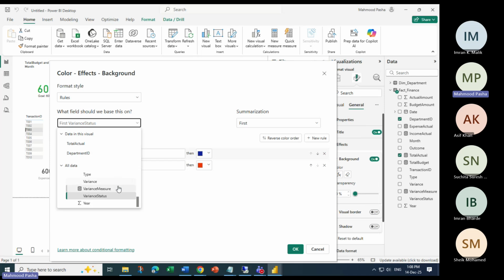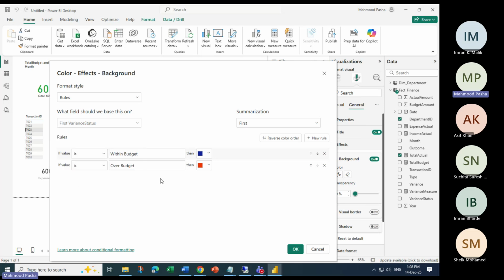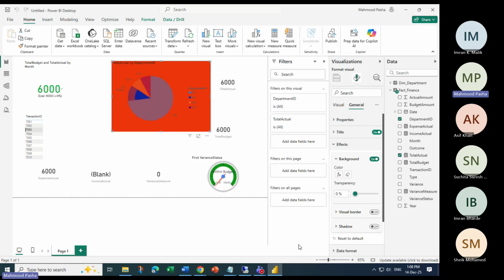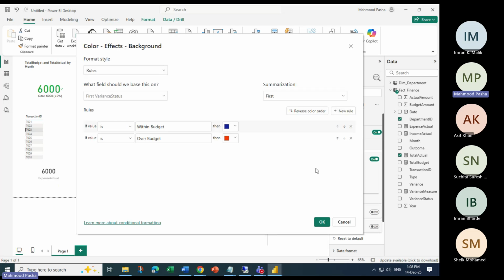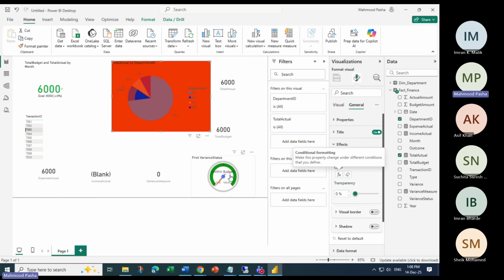What fields based on variance status? First variance status. Is there any option here to change it? Let's select all data. No. Okay. No, variance status. Okay, no problem. Let's say, see what is happening here is the action which we are applying. You can see now reverse order. This is the change of color. So no problem. Within the budget, I should see this, and over the budget, I should see red color. Okay, click OK. Now let's do one thing. I'll click here. This is what over budget, which is red color. Within budget. Yeah, this is within budget T003, but this color has not yet changed. Okay. Is correct. The text is correct. Within budget.